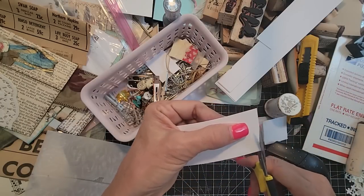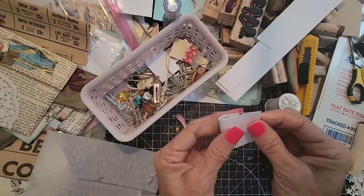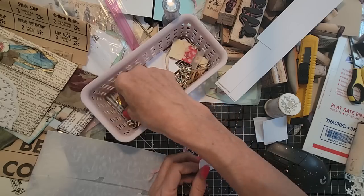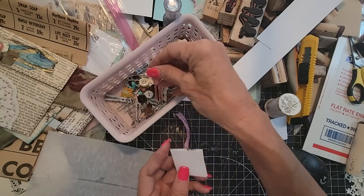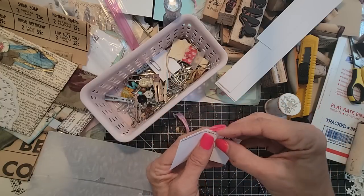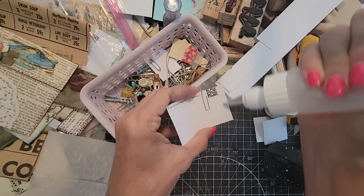And let me just straighten that out so it's not a straight line. Pam, you can see that a mile away with your hawk eyes. You don't have your glasses on. Why do you not have your glasses on? You're going to be working with small things today, Pam. Go get those glasses. I know they're right there. They're like an inch away from me. I just have to reach for them. It's not like it's a big effort. It's right there.